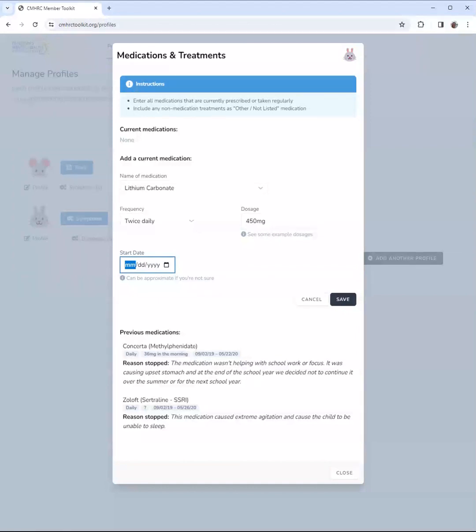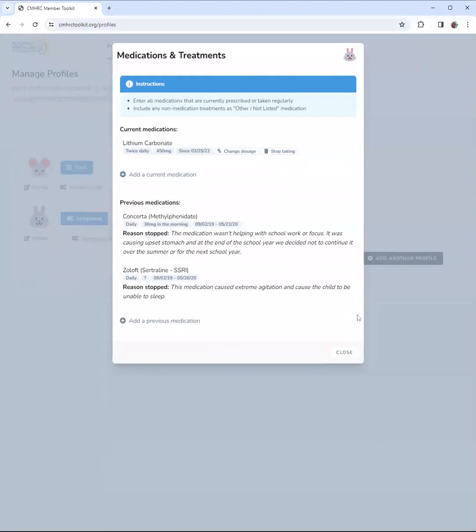So we can say they were diagnosed in March on the 25th of 2022. Then we can press Save. If you're not 100% sure about the start date, it can be approximate if you're not sure. This is for your records. So you click Save. Now that appears at the top.